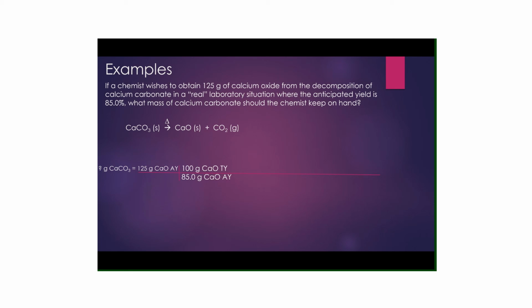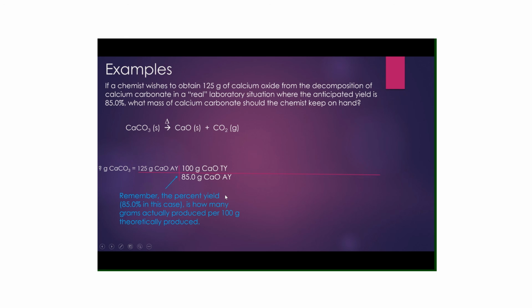Do you remember I mentioned that we can turn a percentage into a mass by just assuming that the theoretical yield is 100 grams? Makes for a pretty easy percentage calculation. I actually want 85 grams of calcium oxide out of 100 grams of calcium oxide. So my theoretical yield goes on top because I want my actual yield on bottom. I know that because my actual yield is on top over here. I need the two to cancel out.